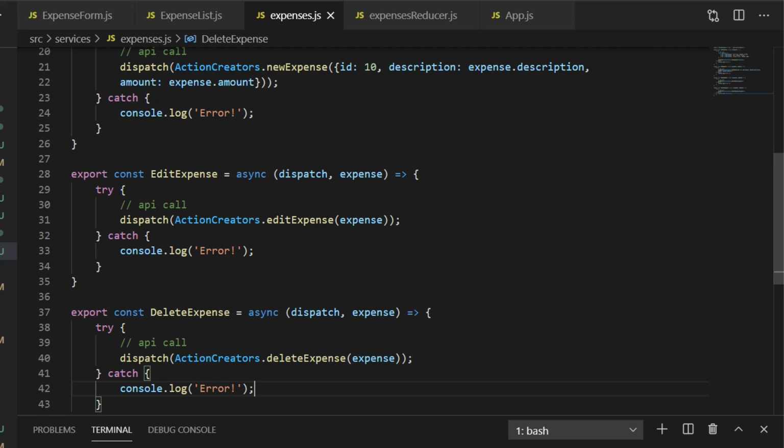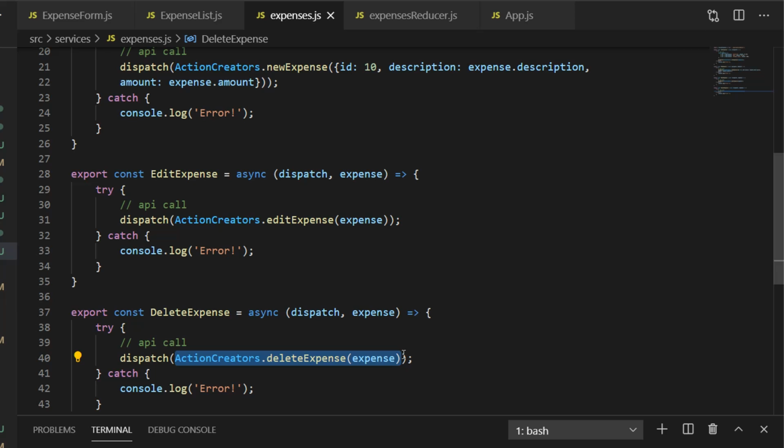Just to reiterate, remember, delete expense all it does is make a call to the API and just says, hey, I want to delete this expense. We'll get a response. If we get a successful response, if we get a 200, then we'll just dispatch this action to delete the expense on our side so that we don't have to call our API to get all the expenses again.